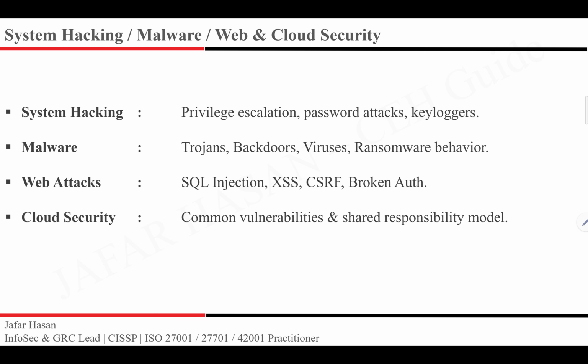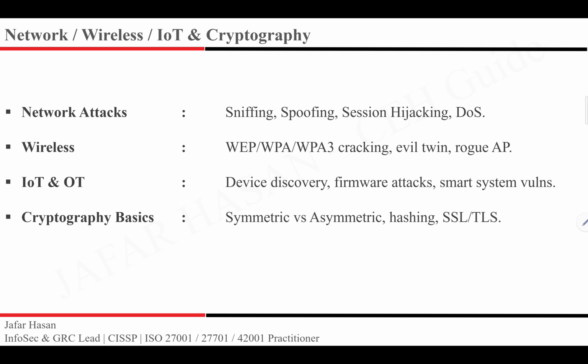Now, because everything is shifting to the cloud, CEH version 13 also includes cloud security modules where we understand misconfigurations, S3 buckets, and cloud identity and access management based issues. Basically, you learn how hybrid environments get attacked and defended. So now we have touched the system and web application. Let's move on to the network side, where most of the time real attacks begin.